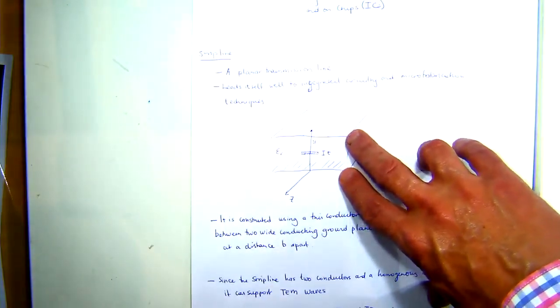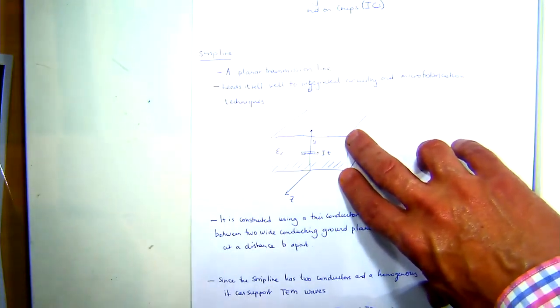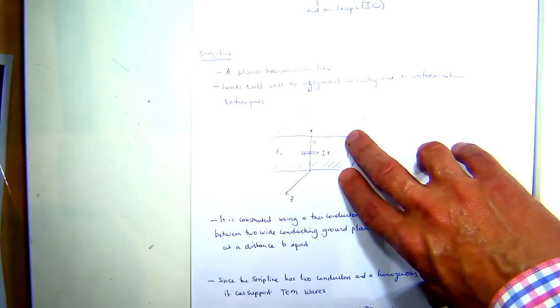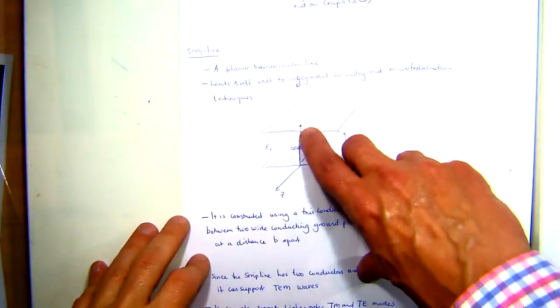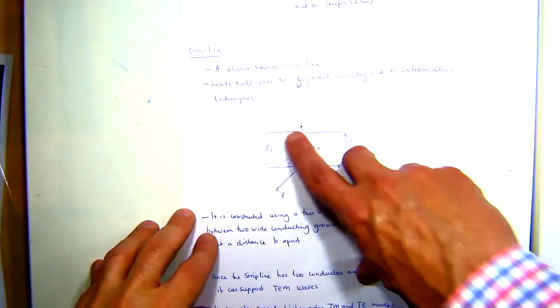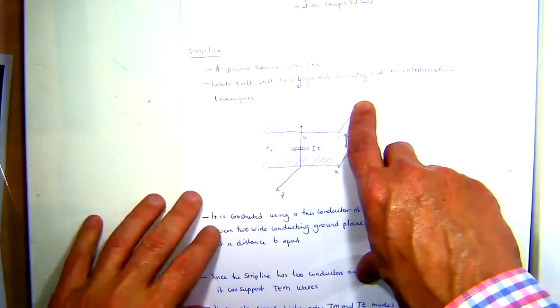All right, forget about that. The thing that's important for you all is to say, hey, I've got a strip line. A strip line is created on a PCB board where I've got a little bit of ground plane on the bottom. And the ground plane doesn't have to be infinitely large. It can be just a small piece of metal, right? And in the middle, I put my conductor, which I'm actually using to transfer my signal. And on the top, it's symmetrical in terms of the distance between the top and the bottom, I've got another ground plane.